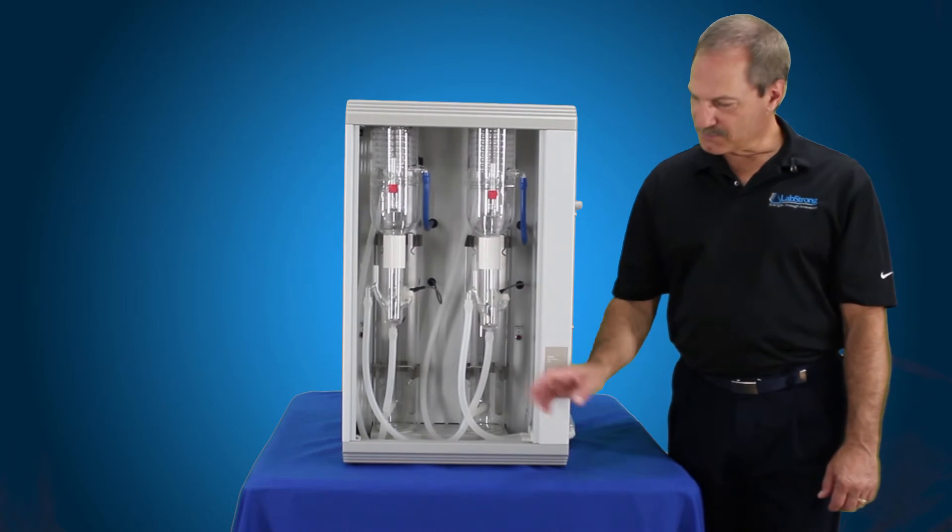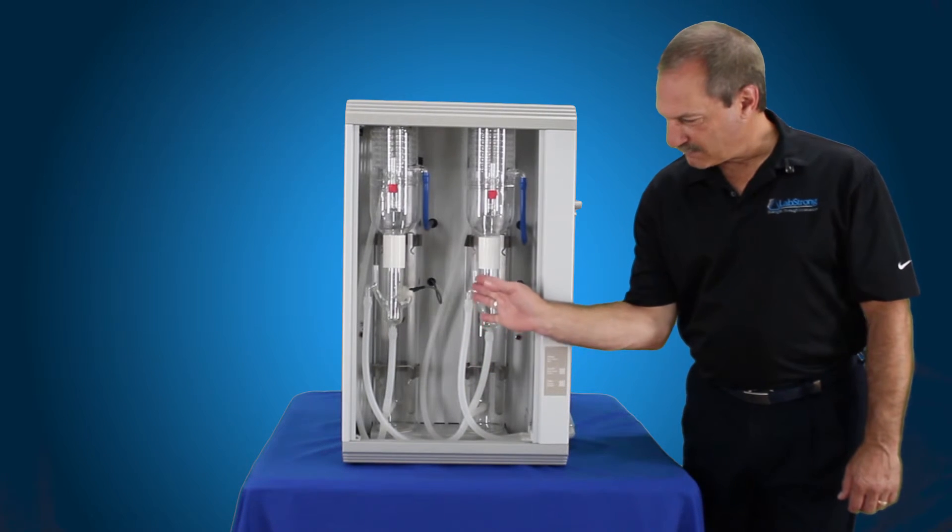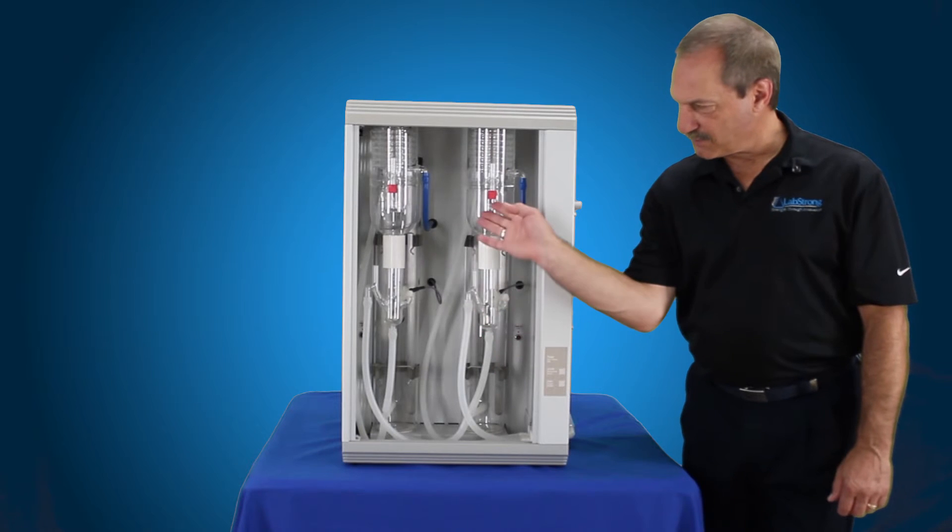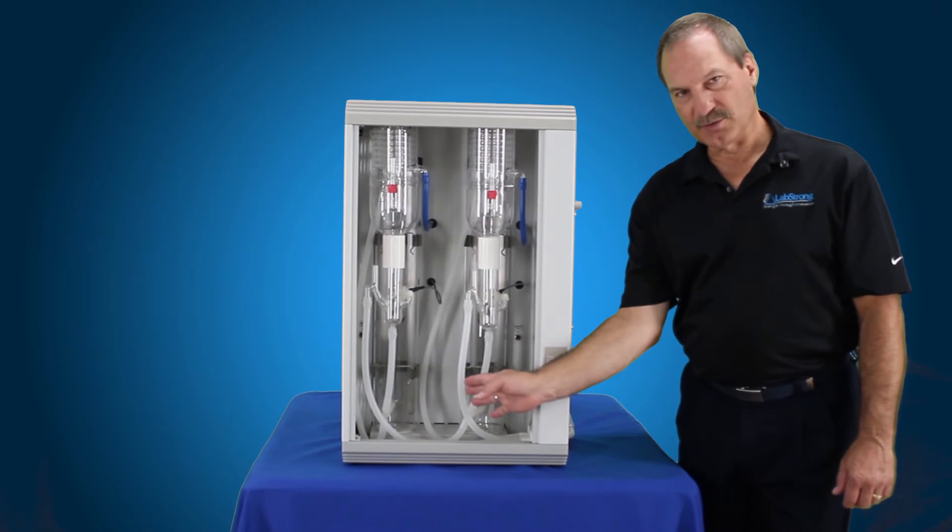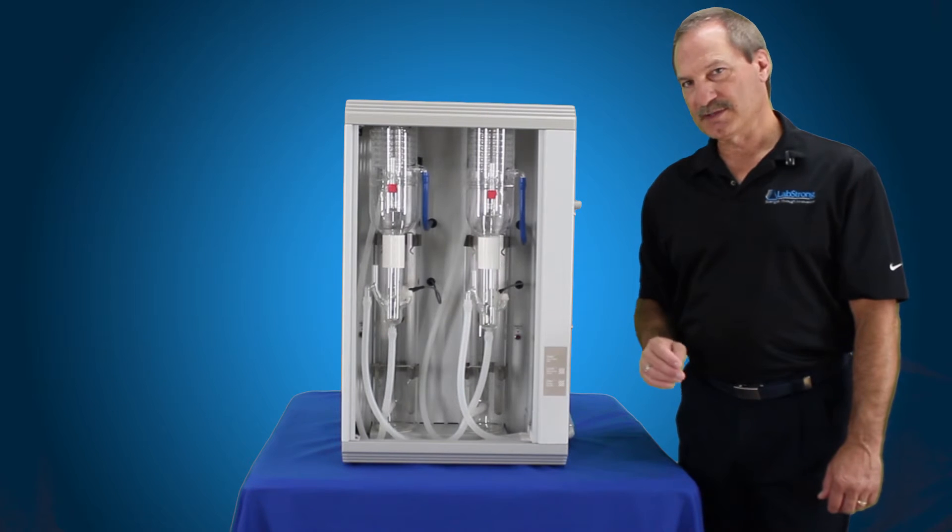Okay, now that we've shown you how to replace tubing, both the constant level device sections, your condenser, any of the internal tubing, and your inlet blue tubing, showing you how to replace that.